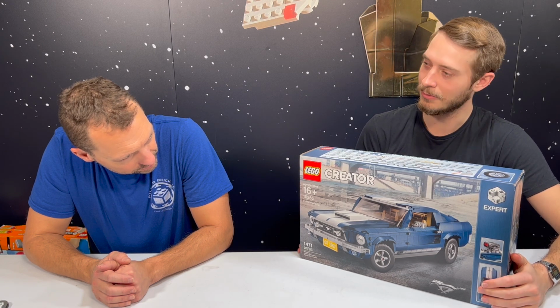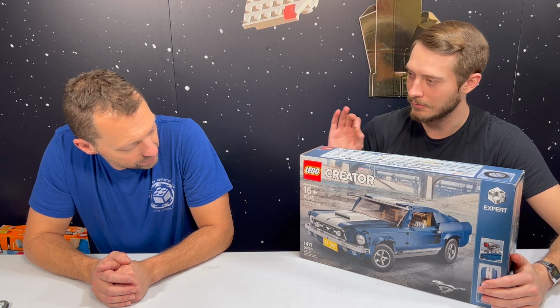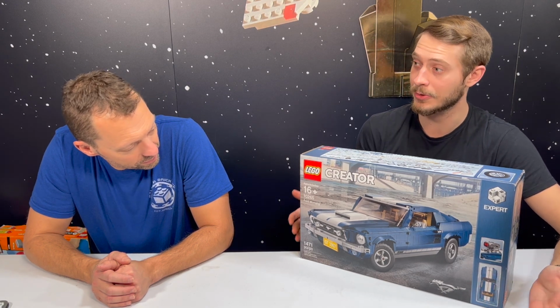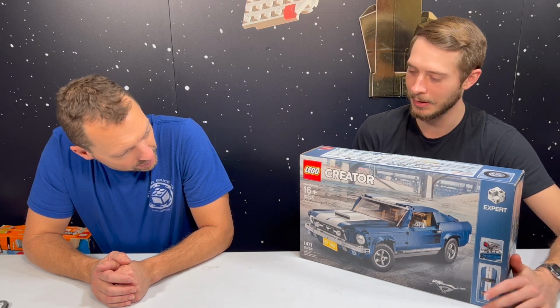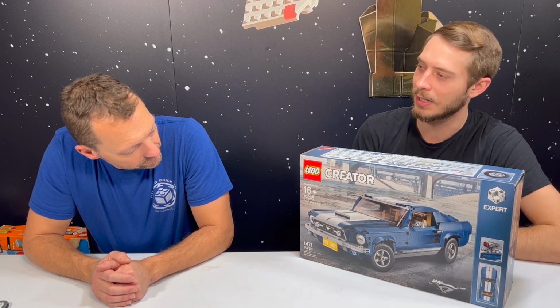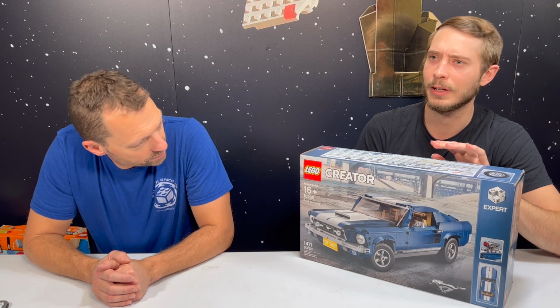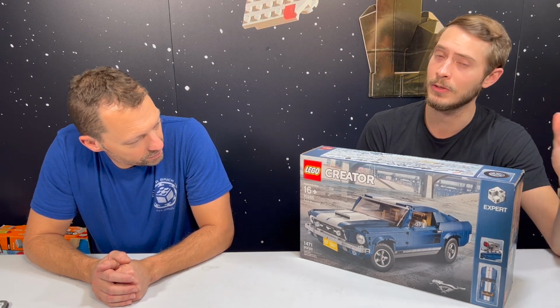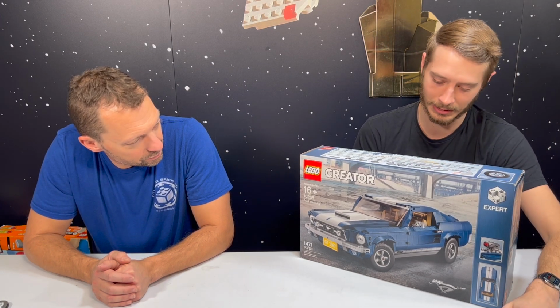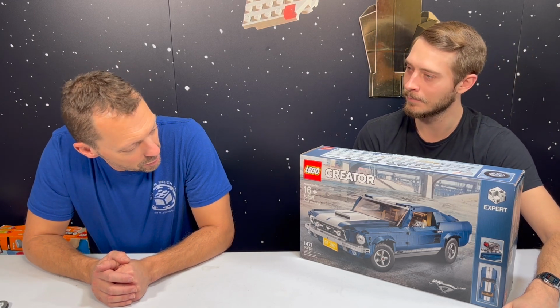It's just a great, really well done model. All the Lego Creator vehicles have been knocking it out of the park. They're very popular. People still ask about the Volkswagen Camper, and this is getting into the range of very collectible. I don't know if it's fully retired yet. I think it is. But this is going to be special as they keep making new vehicles. Just really love it. Love the color. It's a classic, and people really like it.